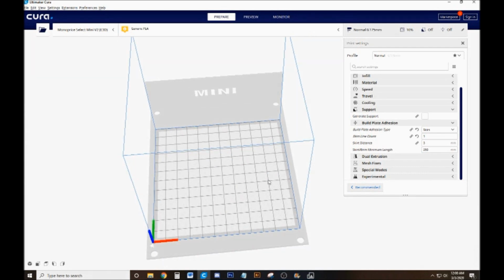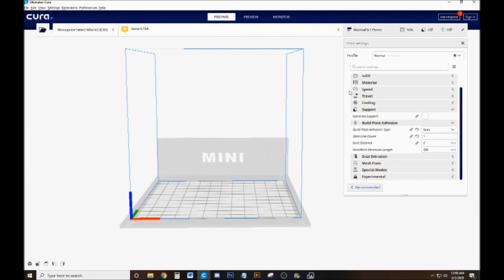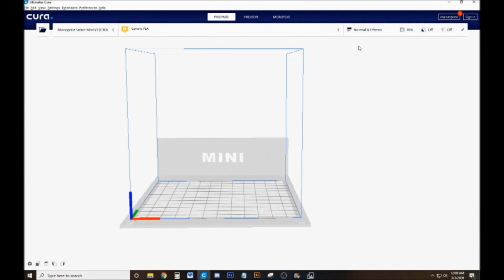Now this is Cura. This program is designed for your 3D printers. If you don't use Cura, I'm sure whatever slicer software is going to be the exact same for the most part. Cura is the most popular, and I could go and talk about the different settings and everything, but I'm assuming you have everything dialed in as far as the printer working, and your prints are coming out reliable.